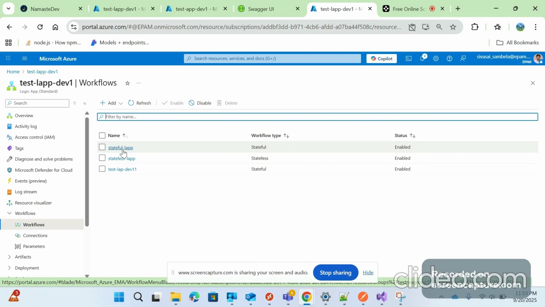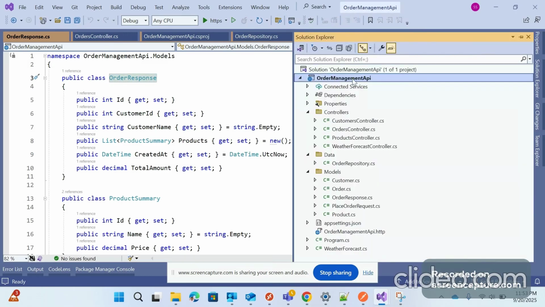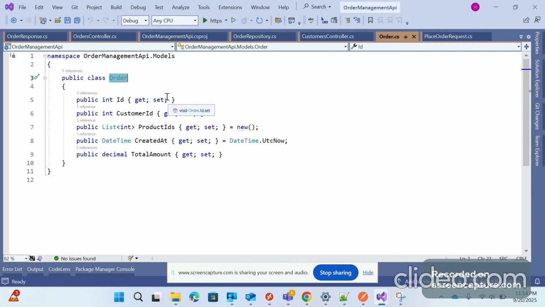So let's see. First of all, I have built a web API, that is the Order Management API, which talks about the orders. If you see the order model, a customer in real time can come to this site, have a customer ID, order some products, and finally check out those products.